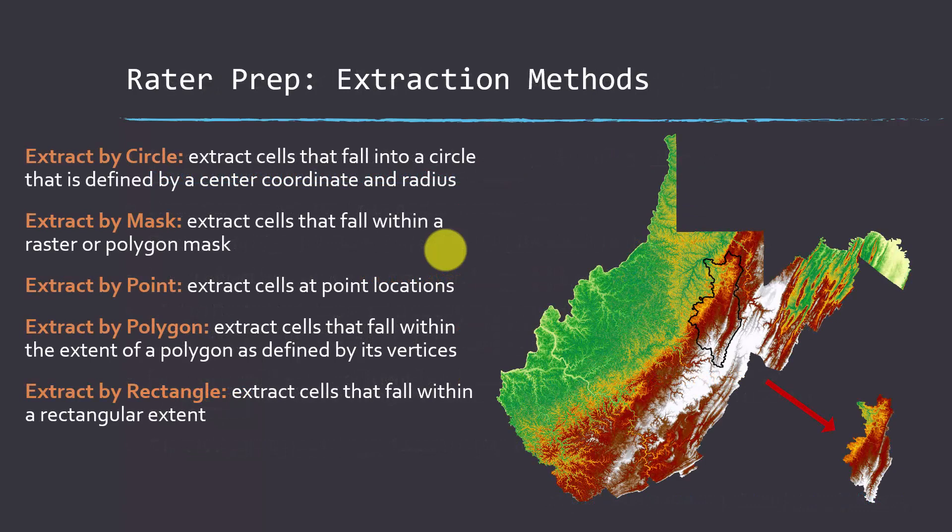Some raster preps comments, and again, you should be familiar with this if you're a GIS professional, so let's mention these quickly. You may have to extract out pieces of larger data sets that feed into your model. So you can do that with operations such as extract by mask or extract by polygon or whatnot, extract by point locations. So you may need to subset out data prior to bringing it into R to model on top of.